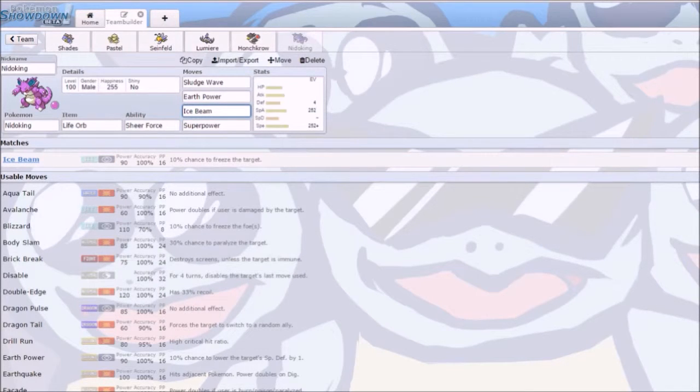And we got Ice Beam, which is an obvious choice because we don't have anything for the dragons in this set. We don't even have any fairy type moves, which I thought was very weird once I ended up finishing this team, because normally fairy type is the type you definitely want to have. But I ended up just ignoring it, and then we have Earth Power, Sludge Wave, and yeah, they're basically all just really good for the Sheer Force ability.